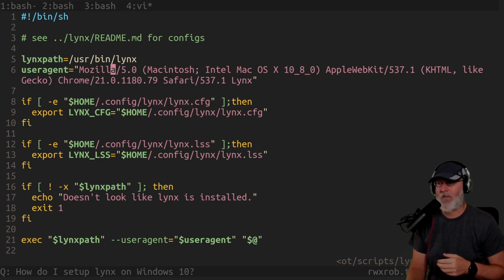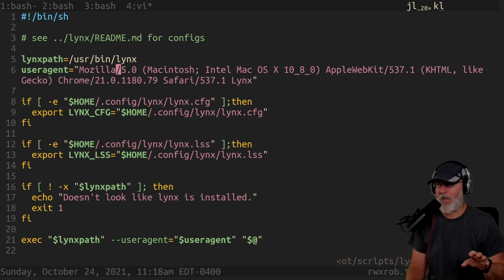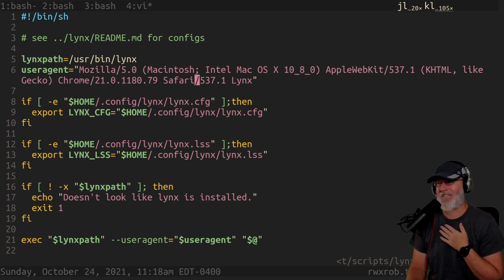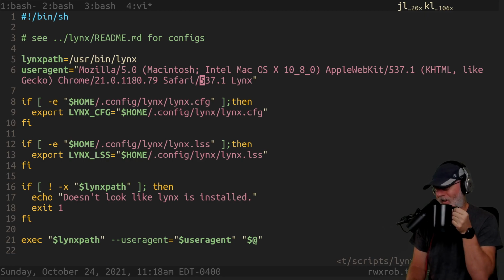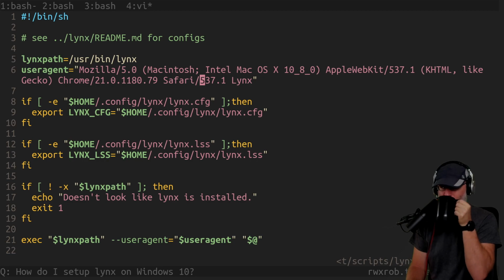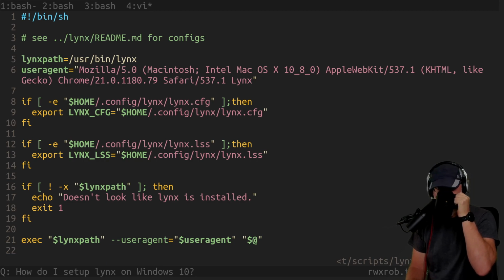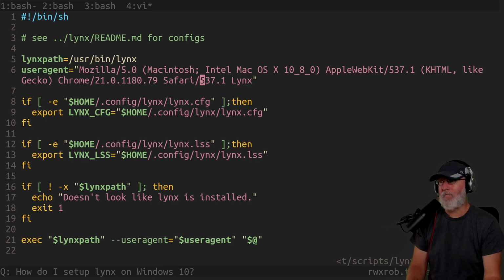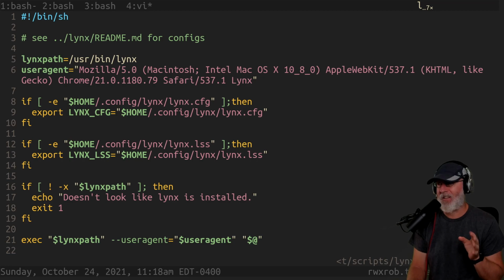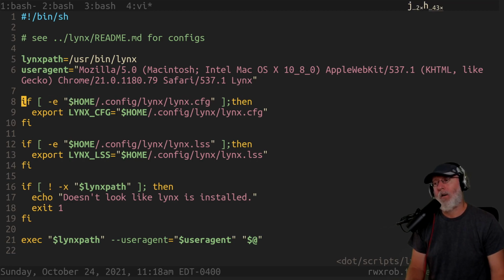So you have to kind of tell it, hey, I'm not really Lynx. Actually, I'm Safari. This is me pretending to be a Mac, because everybody knows Macs are very innocuous. You would never get hurt by a Mac. Okay, but I put a little links here as an inside joke to all the people who actually know. Anyway, so what does this script do?